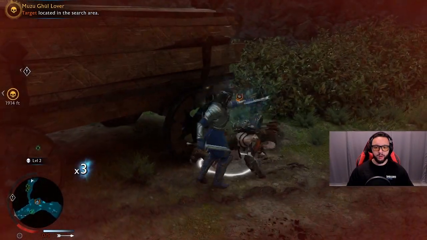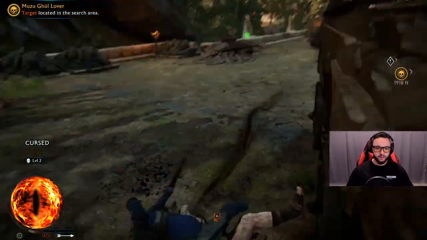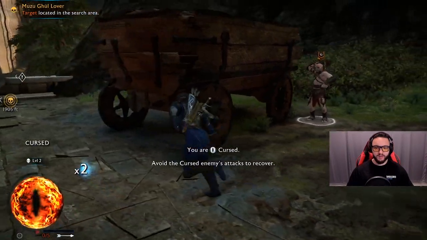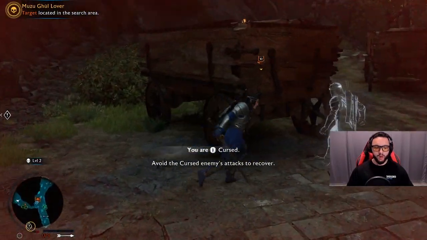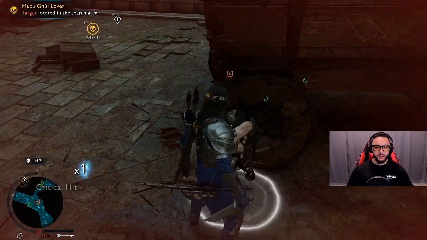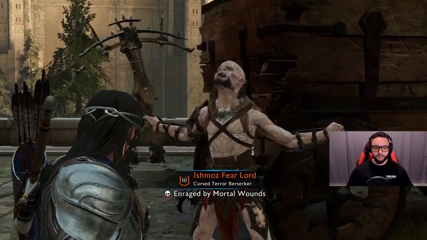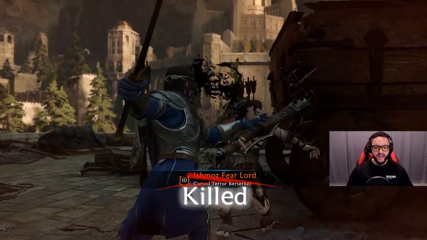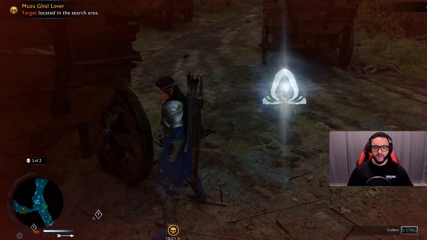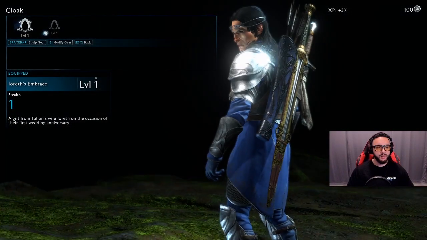I was trying to lock onto him around the corner. Ooh, ground shank. This is the strat, dude. I am cursed. Avoid the cursed enemies. Attack to recover. Who's cursed? Oh, my health. Oh, crit hit. Yes! Die, you fuck! Oh my god, that was way more stressful than it needed to be. Oh my lord.